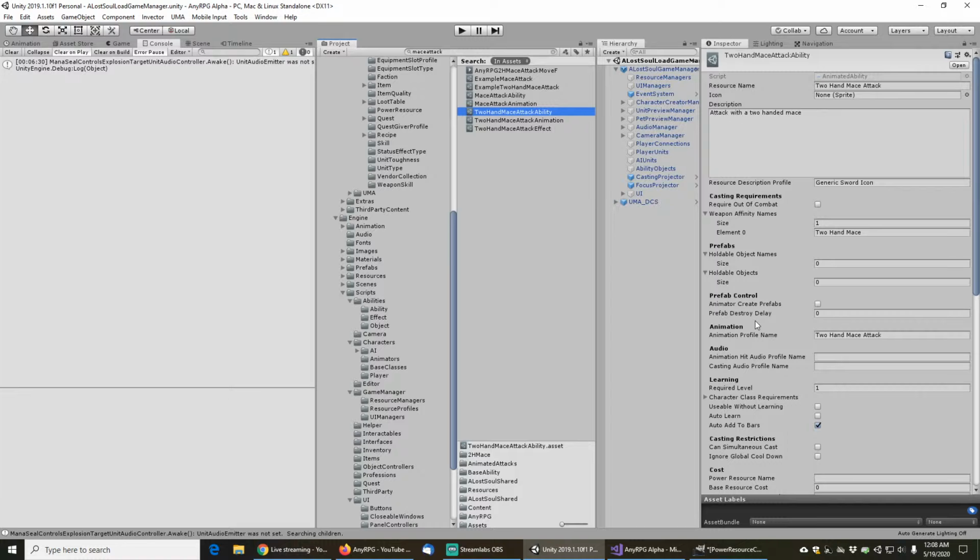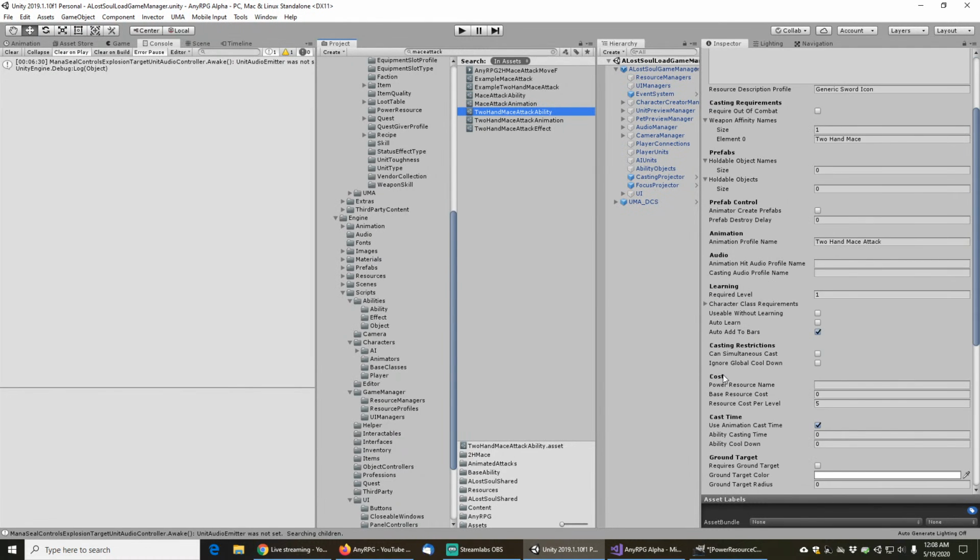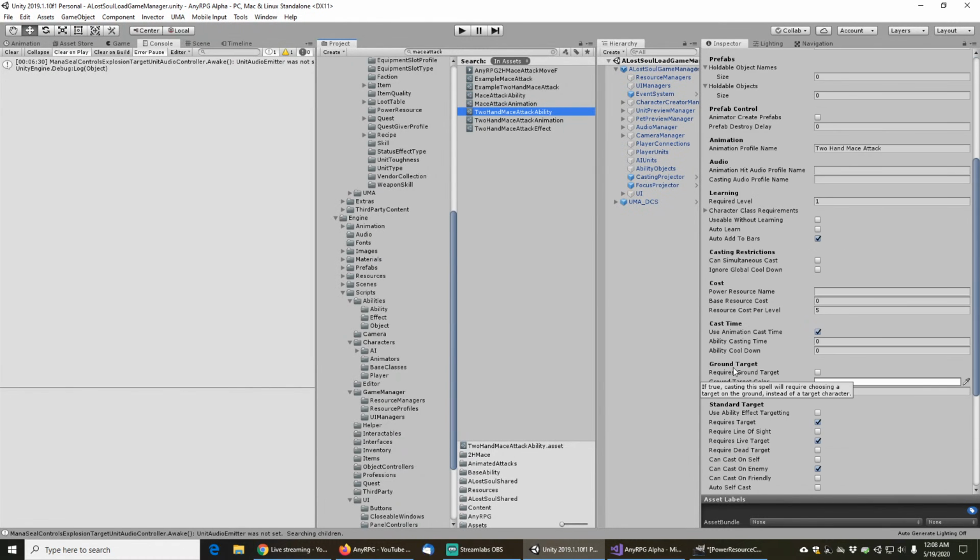Okay, so here we've got an ability, we've got cost, but what if we added power generation to that? Yeah, I think it's going to be the way to go.